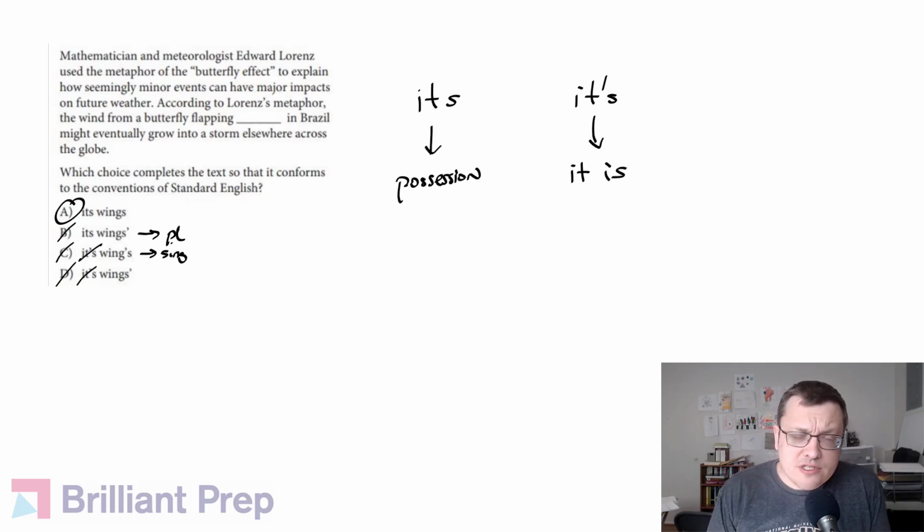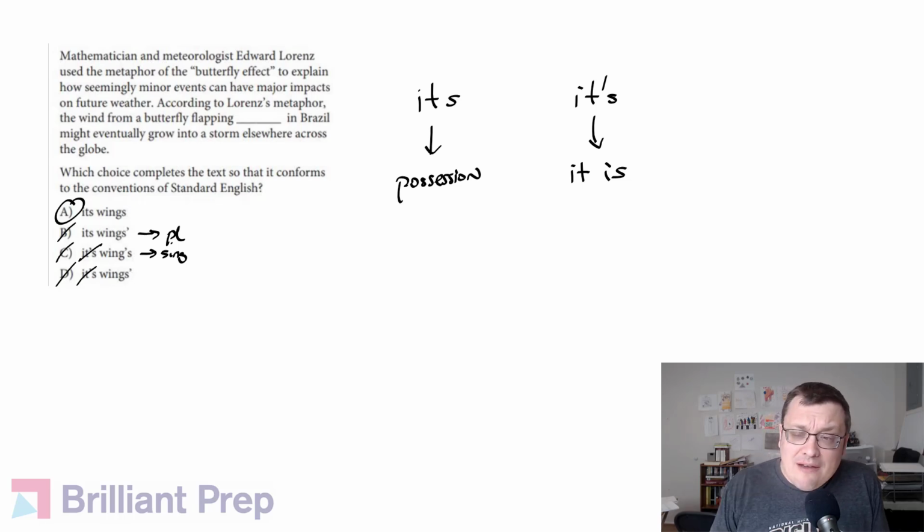A couple quick notes. Number one, apostrophe S can be used in other scenarios for contractions, but typically it's not going to appear on the SAT. And in fact, most of the time that sort of thing is more in spoken English than written English anyway. So on this test, when you see apostrophe S, it shows possession unless it's the case of it's, IT apostrophe S, which is that exception which shows it's a contraction for it is. So keep that in mind.